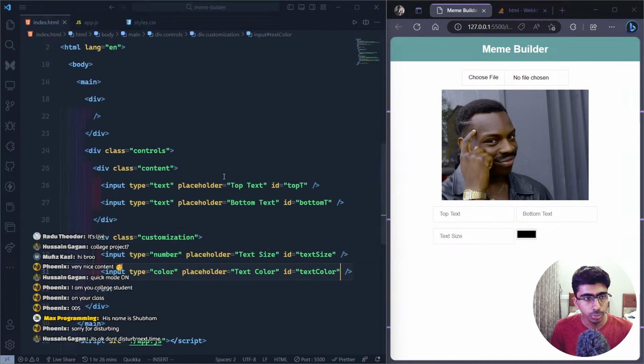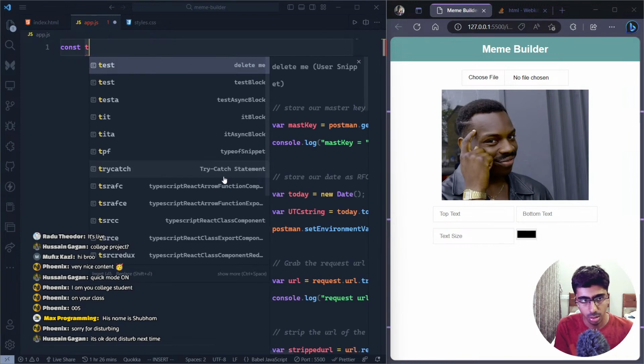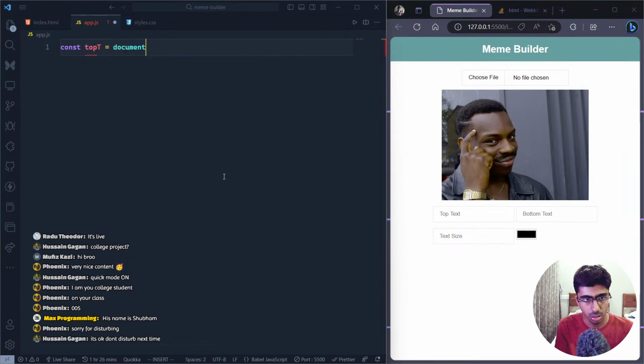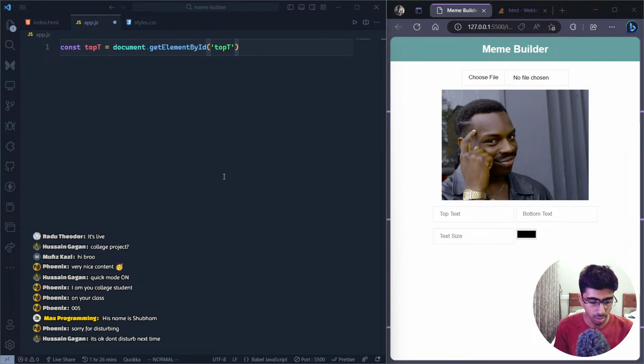Quite interesting. And then here we do the same thing. Top T, get element by ID. It's going to be top T.